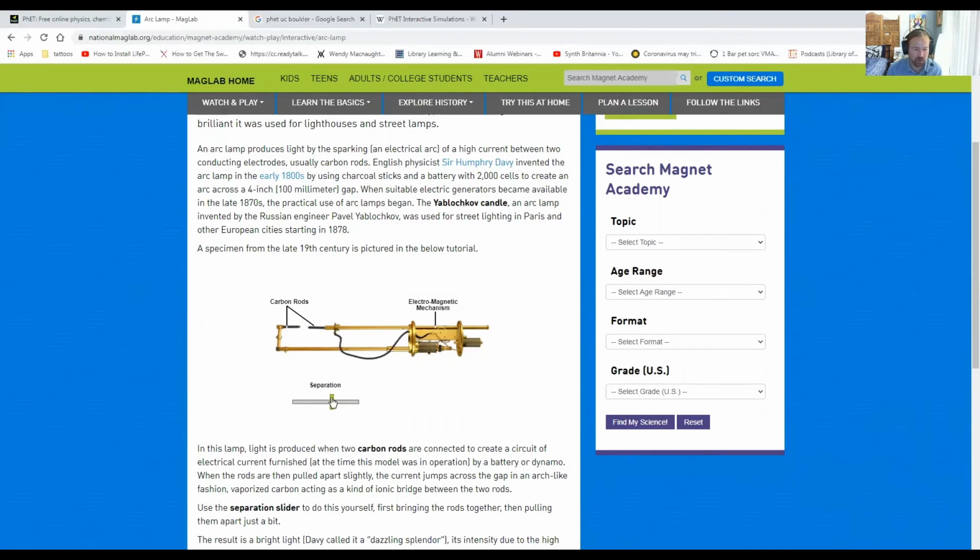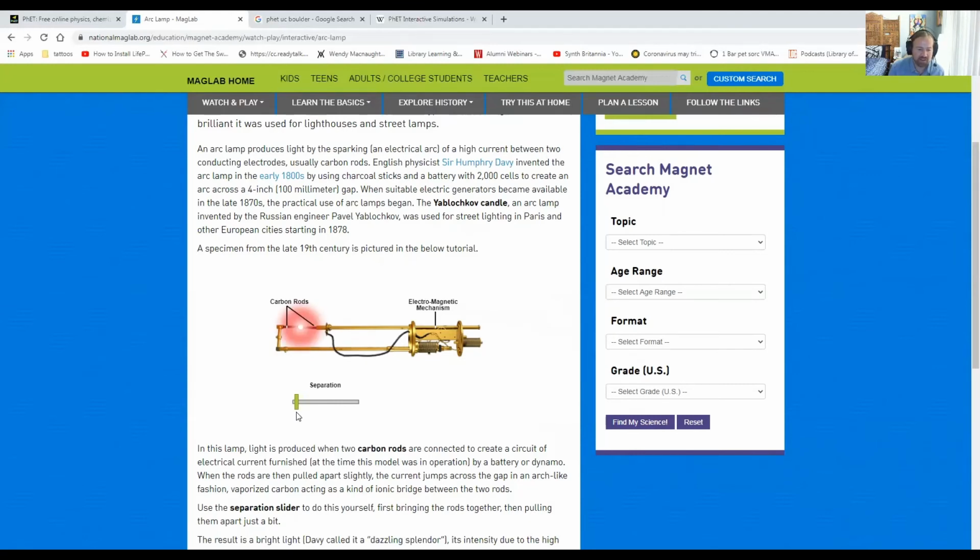They had carbon rods. And once they are close enough to attract, they create a circuit. And the electrical current will flow through the circuit using a battery or dynamo. And when the rods are pulled apart, the current will jump across the gap, but it has to be pretty close.